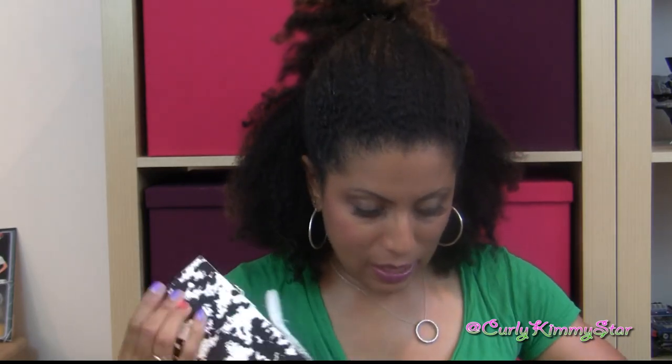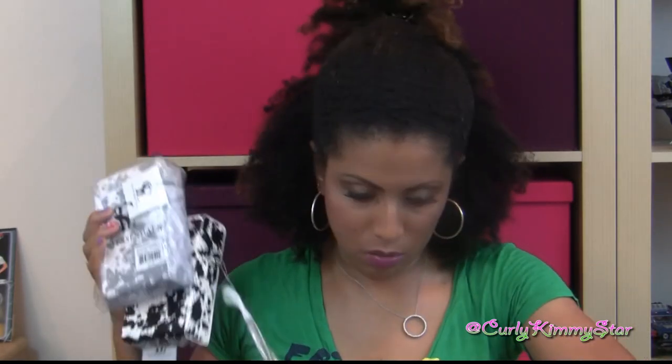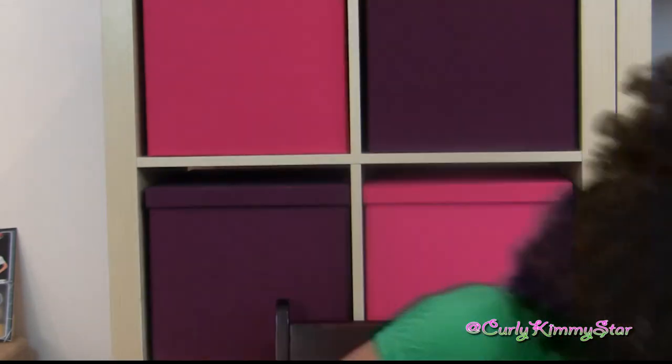And then the last two I'm gonna show you are... actually, I did order a bag called the Treasure, which my sister got in the pink and I wanted it. So I'm like, oh, can I have it? So she got the gray and she's gonna send me the pink. It's the same material as this, but it's a really cute bag. I haven't seen it yet, so I'm not gonna be able to show you that. Maybe I'll take a picture when I get it on Instagram or Facebook so you can just see what it looks like. And I'll give you my opinion then.